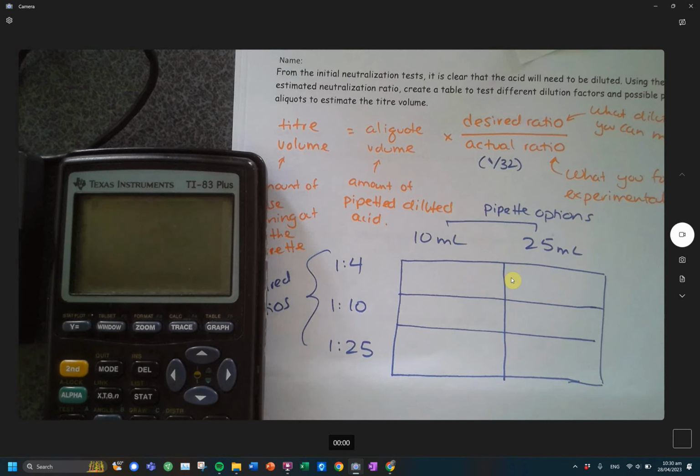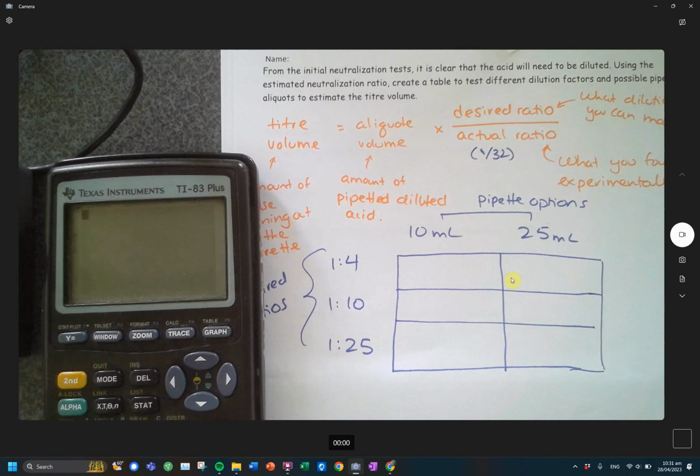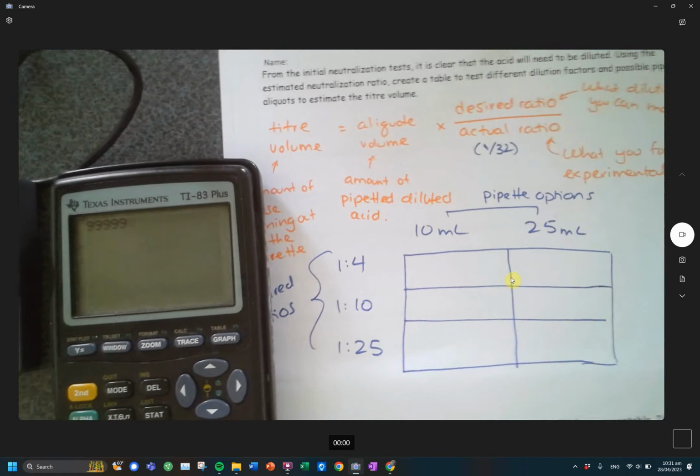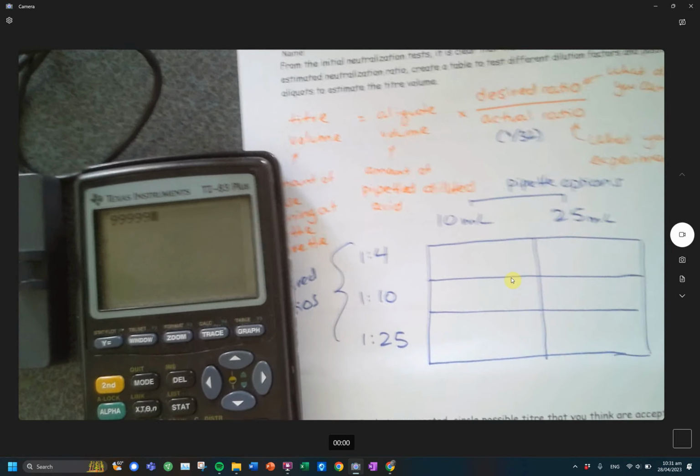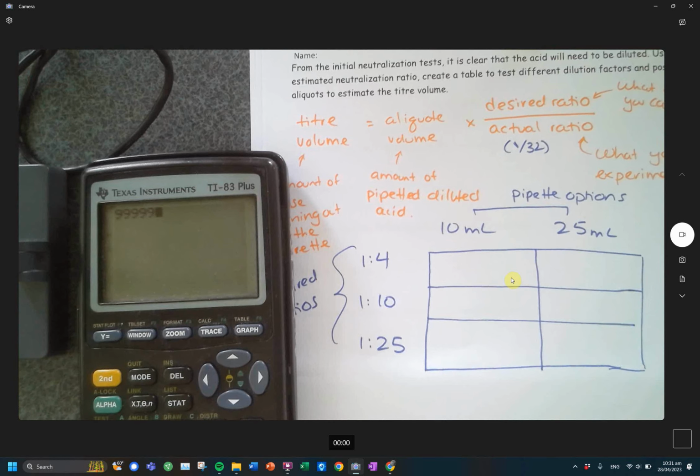Just trying to see if you guys can see the numbers up on the screen. Can you guys see those numbers? Or do you need to make it brighter or darker? Oh yeah, that'll probably help. Okay, can you see those numbers better? I should just stand up and look. Oh yeah, let's see. Just trying to see if it's better, brighter, or darker. It doesn't seem to make a difference. All right, so long as you guys can get an idea of what's on my calculator.